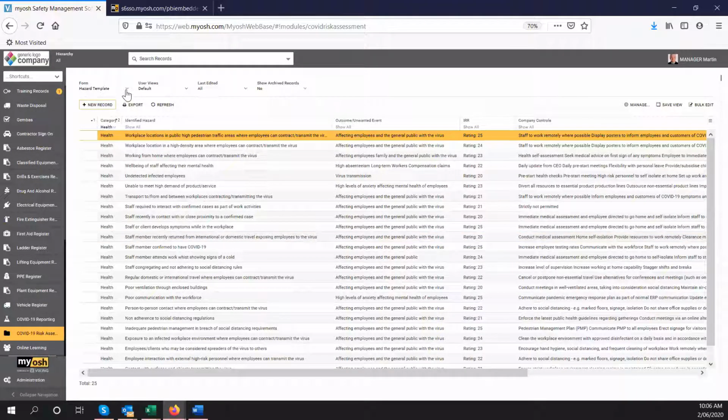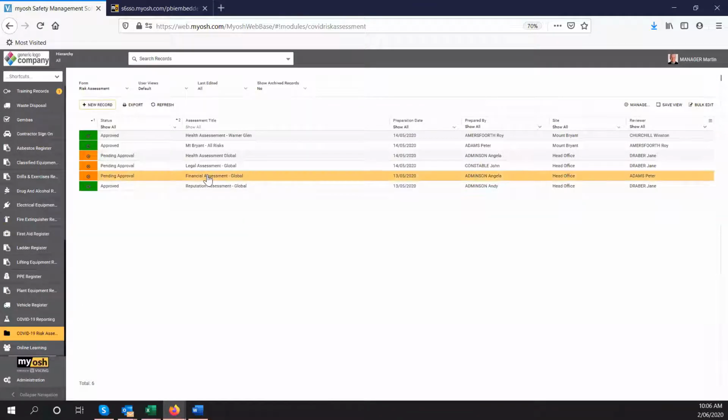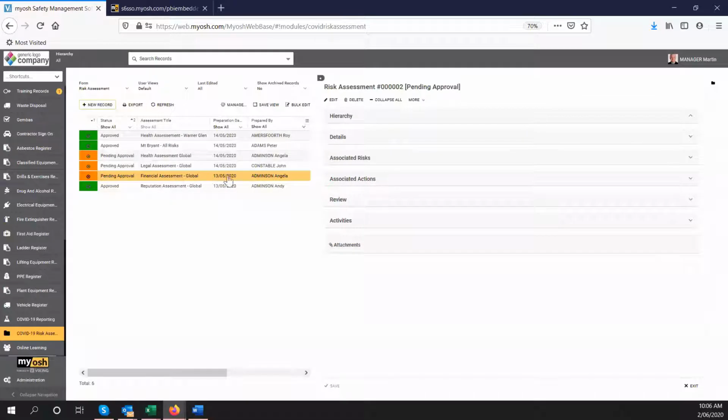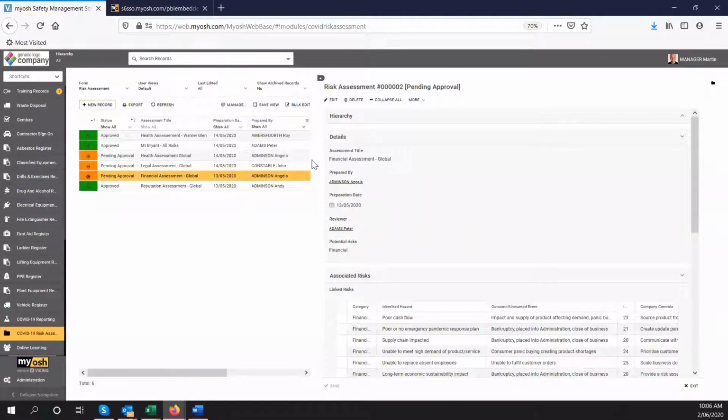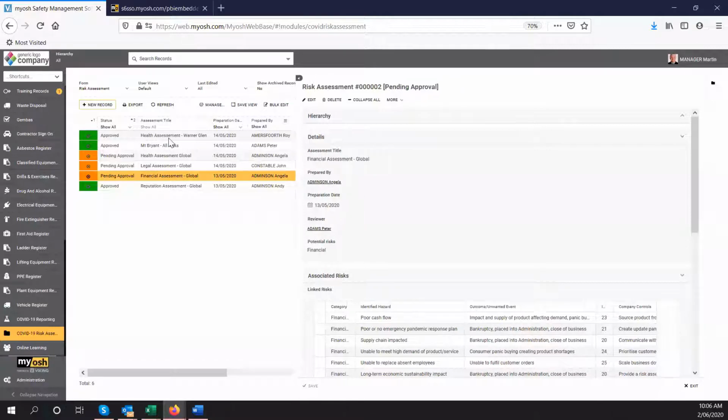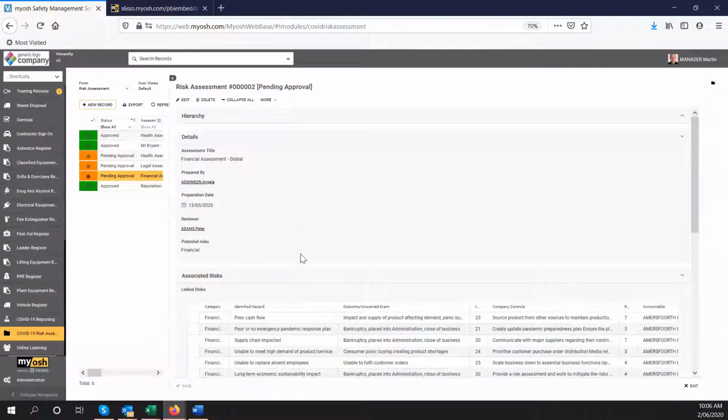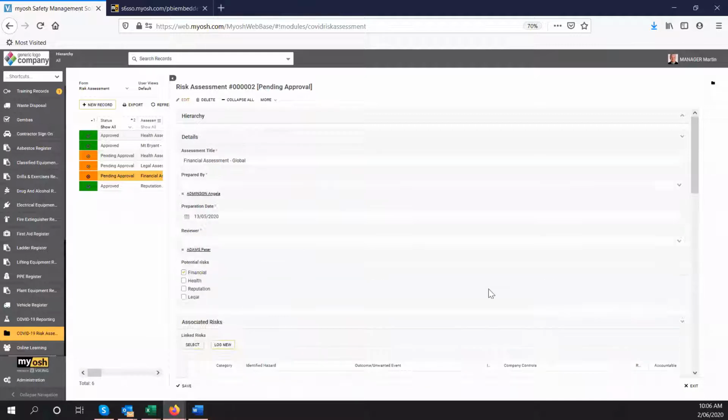So let's go and have a look at a risk assessment. We'll just enlarge this a little. One of the things you can do with Viking is resize the screen, and it'll remember how large it is. What we've done here is we've created a risk assessment for a particular area of the business. Now, there might be something happening in Melbourne that's not happening in Western Australia, and you might want to add additional controls into existing risks or even create new risks.